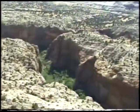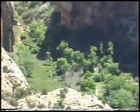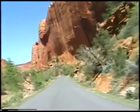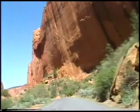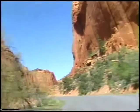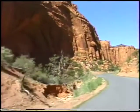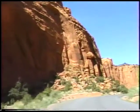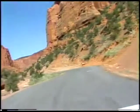From Boulder, Utah, we took a side road called the Burr Trail Scenic Backway, and after we'd driven 10 or 15 miles, we came to the location of the Long Valley, or the Long Gorge, and we dropped down into there, drove inside it, and had these sheer cliffs on either side of us, each of them with these gorgeous colors. It was an outstanding drive.